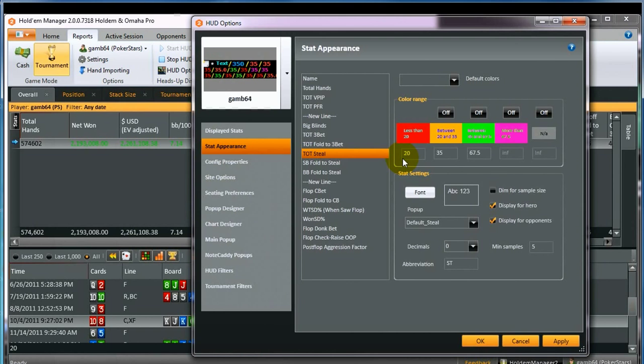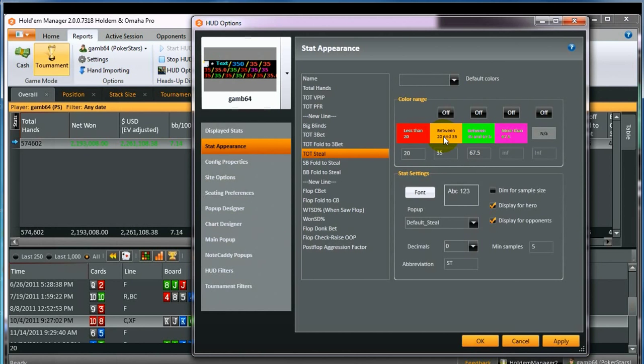I set my colour boundaries with a normal range of 20 to 35. My own steal percentage is 33%, and I'm probably missing plenty of opportunities when I'm multi-tabling, so this is definitely a stat where you want to be aiming high. For full ring, you'll need to lower the numbers a bit though.